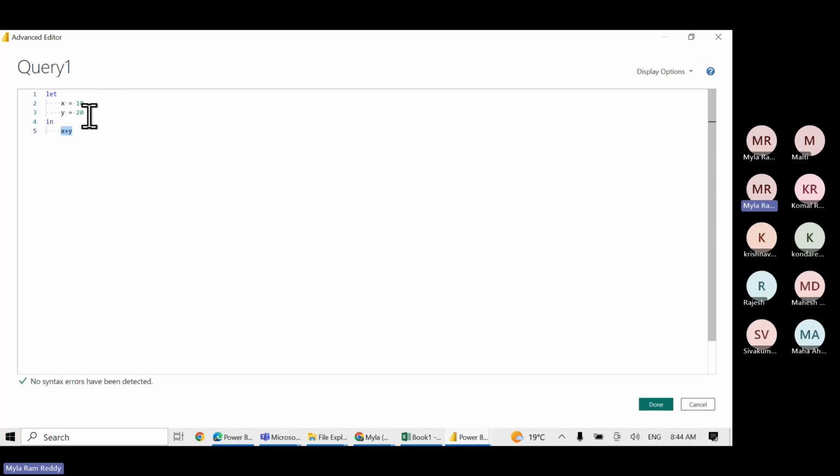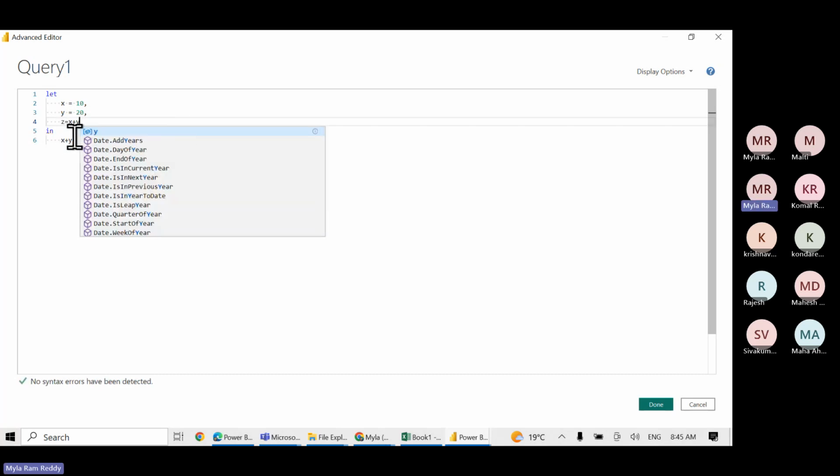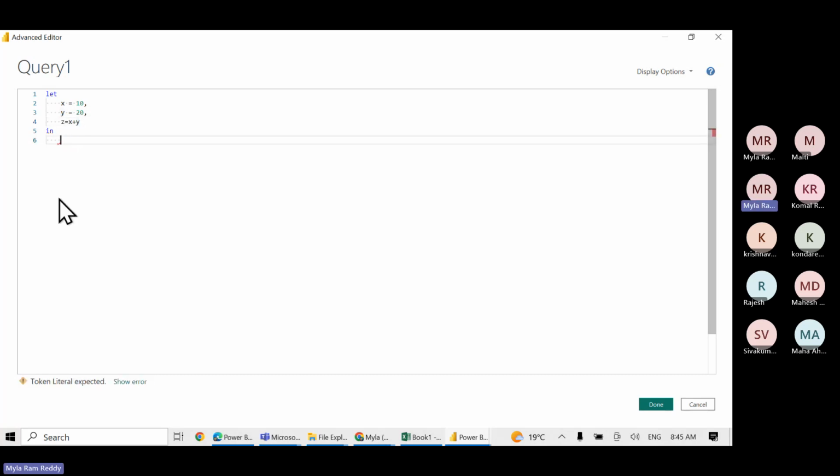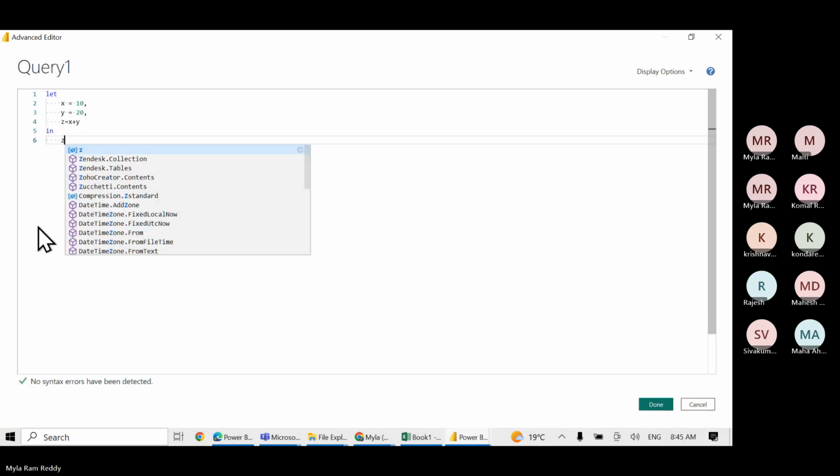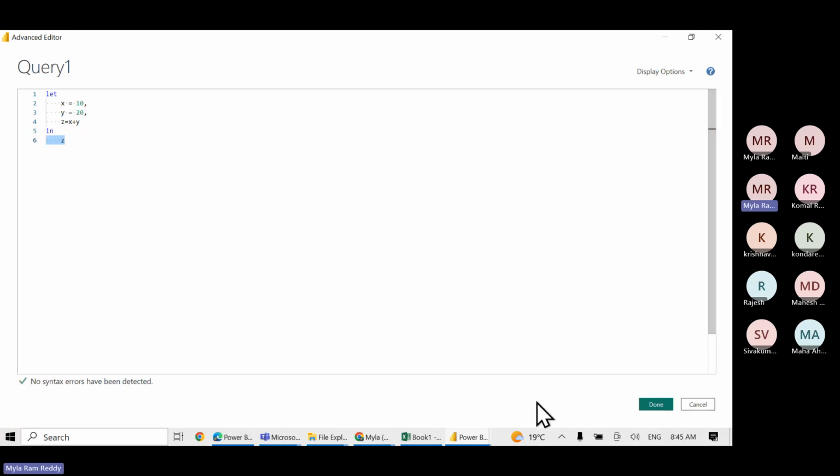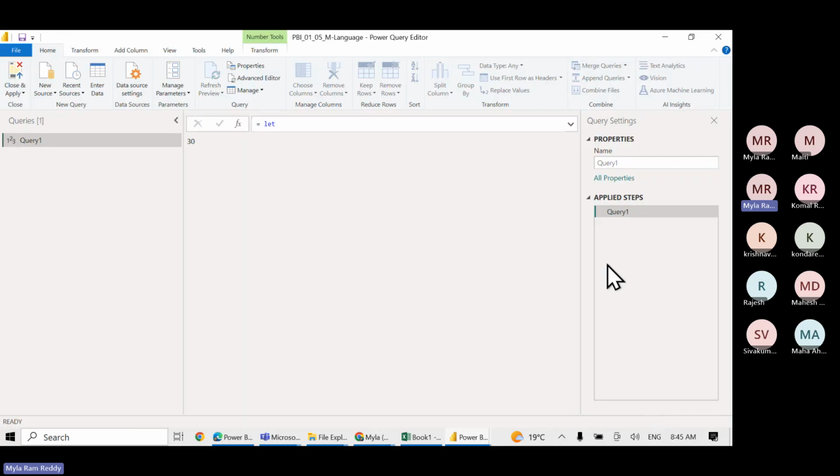Instead of writing this like this, I'll change this program slightly like this. z is equal to x plus y. Once it is calculated, finally I will write the z value here. Now you see the changes here. x, y, z, three things we got.